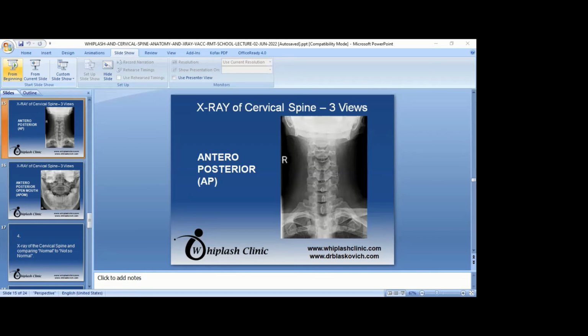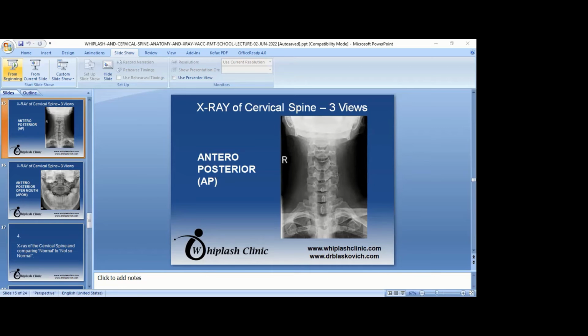And then the last part, like I said, I'll show you how a motion X-ray of the cervical spine is different from a standard X-ray, outside of just that the colors are reversed, but the fact that you can actually do movement and it's not blurry. It doesn't get blurry like a regular X-ray does. Okay.